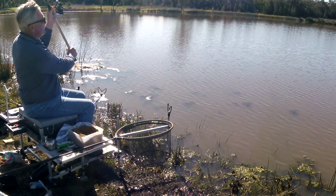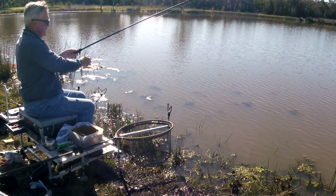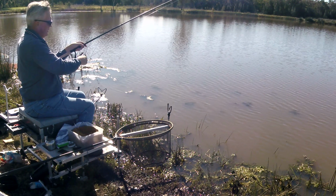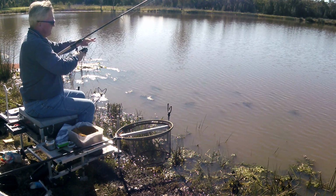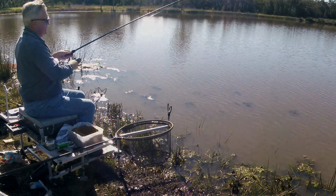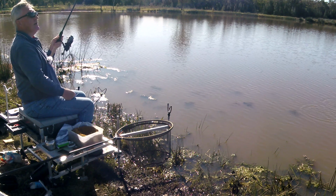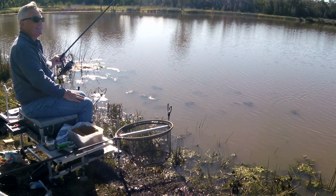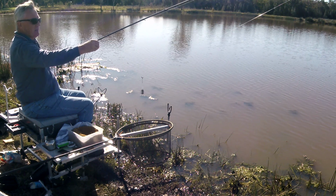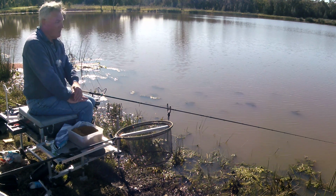So I'll cast out again, away from where I'm fishing, hit the line clip, and then add 2 turns onto the reel and clip up. So that's 1, 2. Clip up, 30, and there we are. I've caught the rod, but that's me back to exactly where I need to be, and that's how simple it can be. Now that's my way of doing it when I want to fish in open waters.